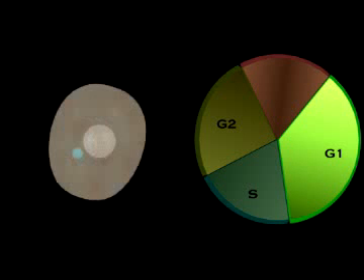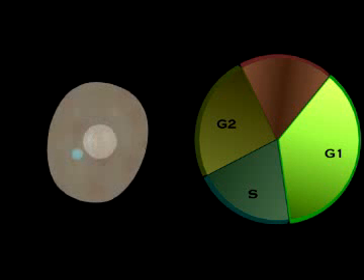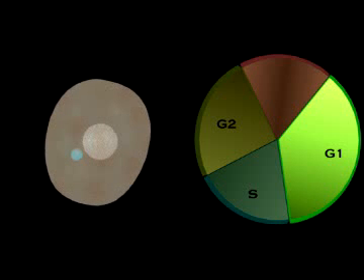The G1, or first gap phase, is typically the longest phase in the cell cycle. Most cells will grow in size and manufacture a number of different proteins during G1. At the appropriate time, a molecular signal will cause the cell to enter the next phase of the cycle.